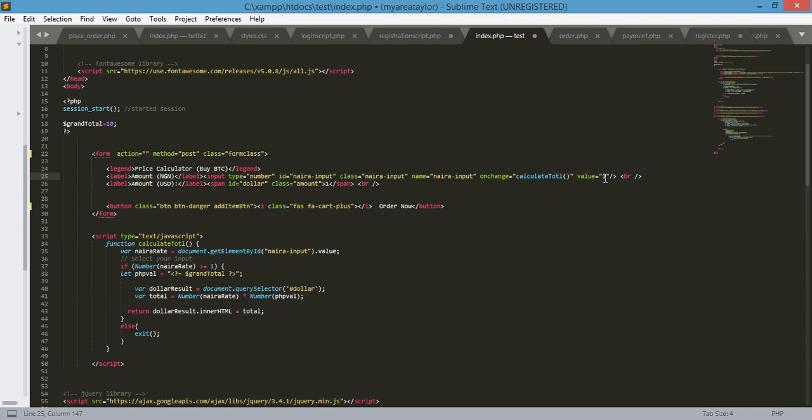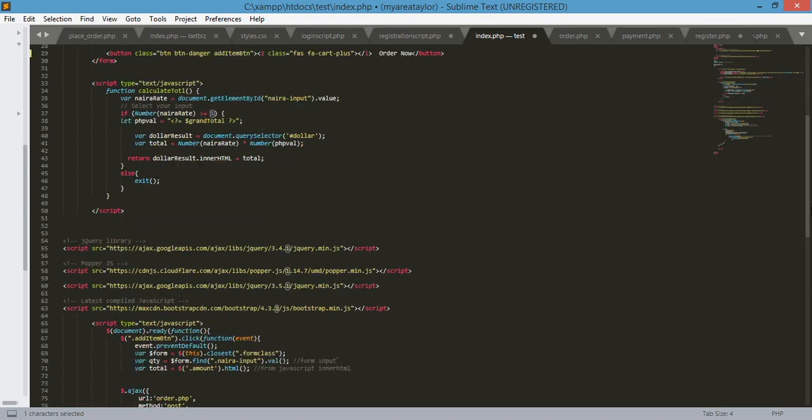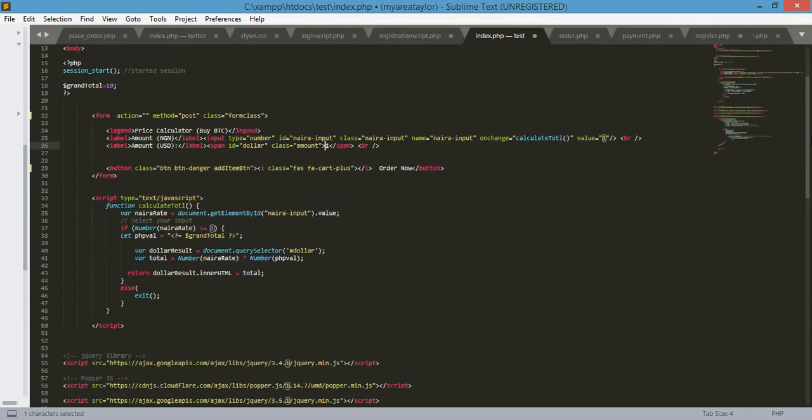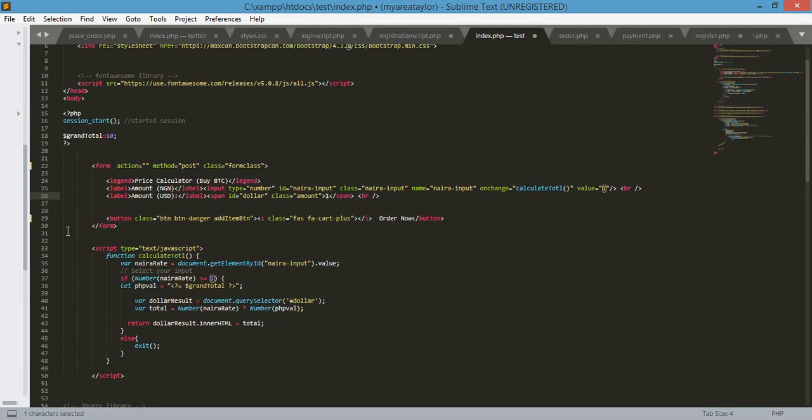So the initial hidden value is 1. That's the initial value there, which is subject to change by the user. And this is the initial total amount. So once this is changed, this JavaScript here does the calculation, returns a value, and updates this amount here. So later on, I can use my jQuery to grab the values and send them over to the processor, but that's not what we are here for. This is our concern today.